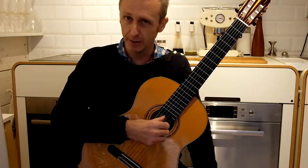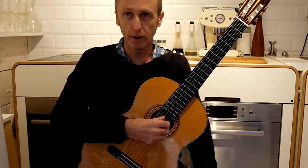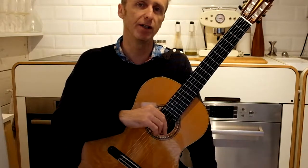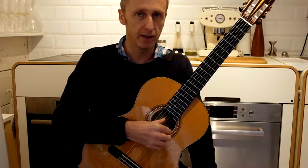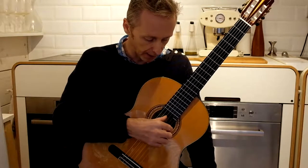However, as you will notice, here we are playing staccato, which is wonderful if you want to play staccato, but long term, we don't want to do that. This is just the very initial stage to get the fingers used to that. And as soon as they're used to it, we lose the planting and we hover instead, so that we can focus on legato smooth playing.